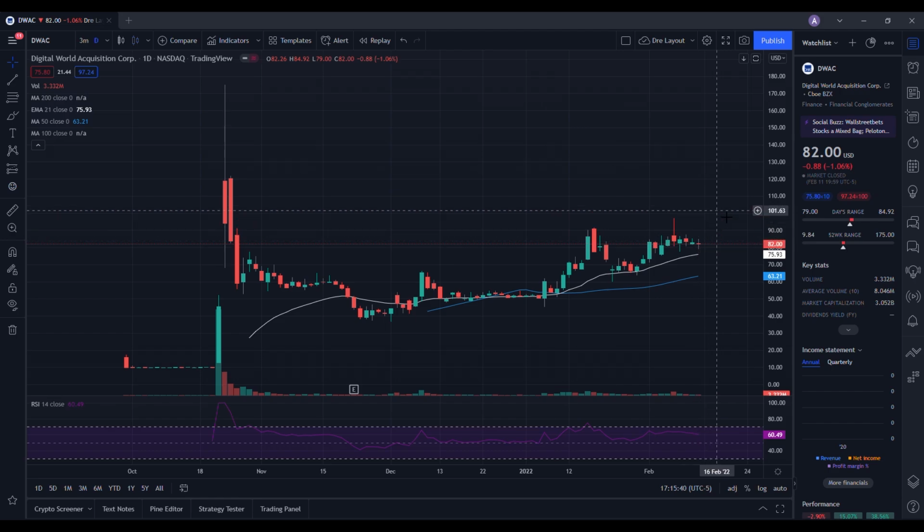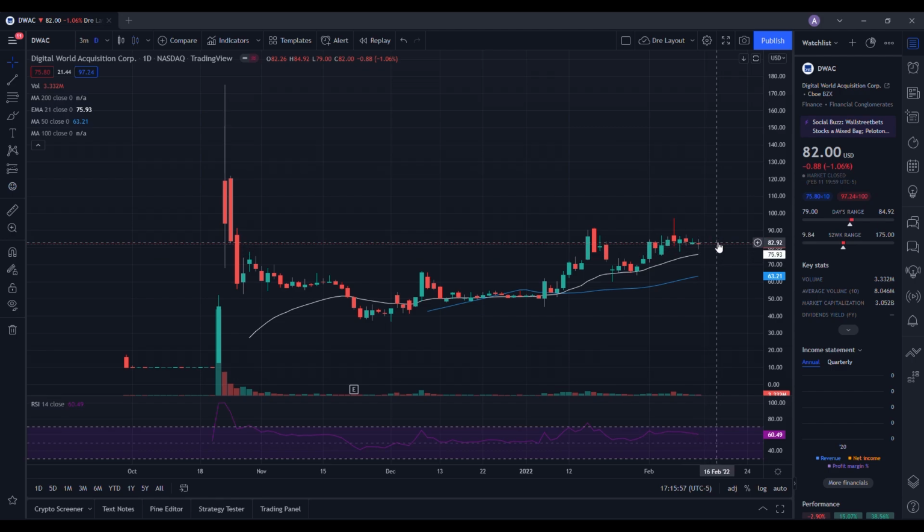A point that I want to bring to your attention: we are on a solid uptrend. Like I was saying, I want to see it go back to $100, and I feel that is very doable. We could end up getting a test here to the 21-day EMA right around $76, and this could be a potential area to consider for an entry. And I could see this happening if we have weakness inside of the market.